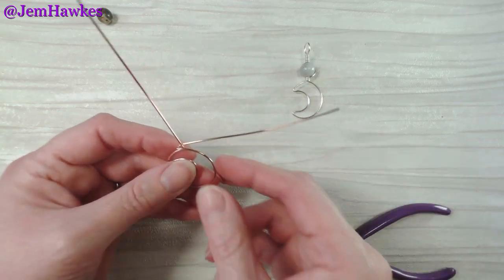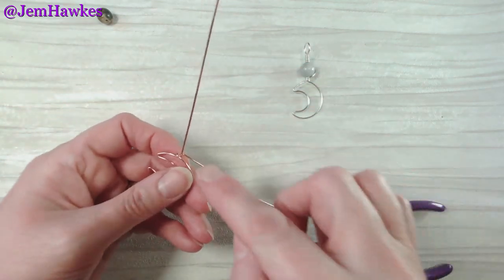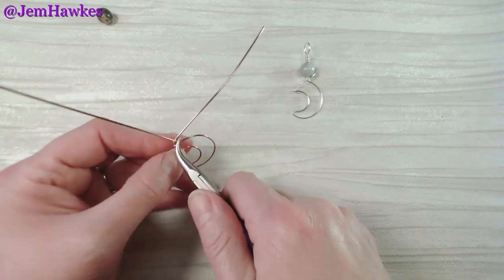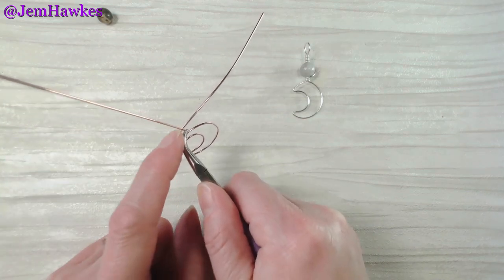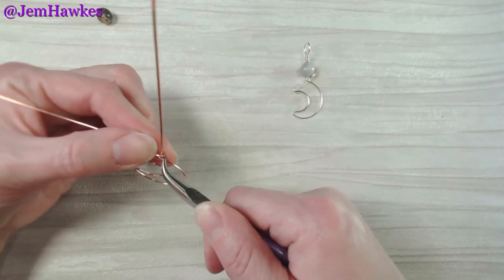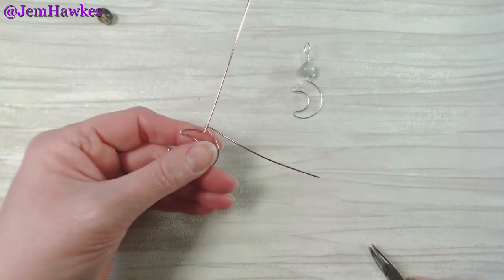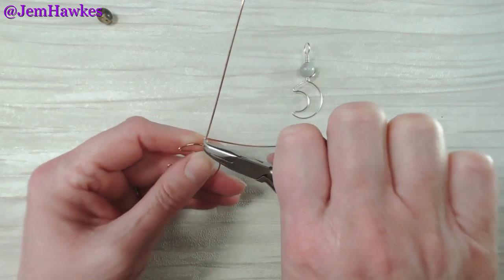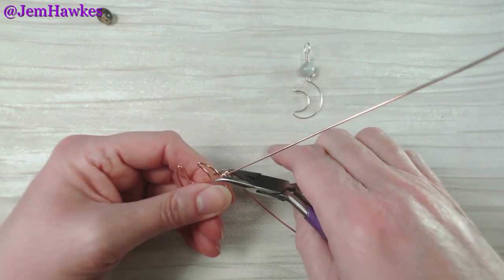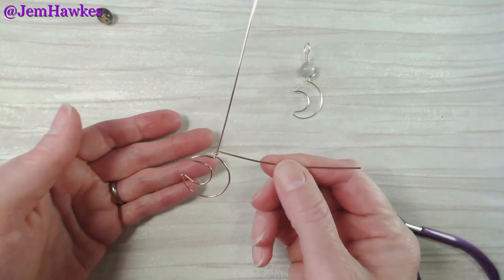Once you're pleased with that overall form, we're going to continue to wrap this tail around the upright. So in order to preserve the size of the moon that you've created, I'm just going to grip on the piece of wire just before that curve, and then I'll bring the tail of wire all the way around so that it snuggles around that upright, and I'll bring that across one more time. So I've got 2 wraps of wire around that central core, and then I'm just going to squish those so that they sit down at the base where that angle change took place. And you can give that a couple of gentle little squidges in with your pliers to make sure that you're happy with how that looks.